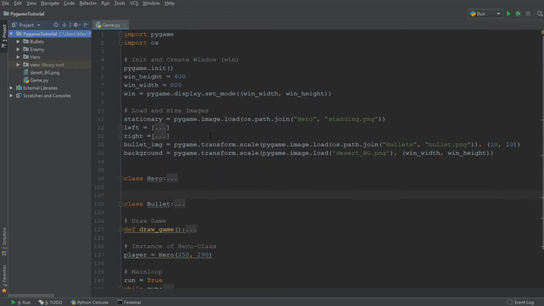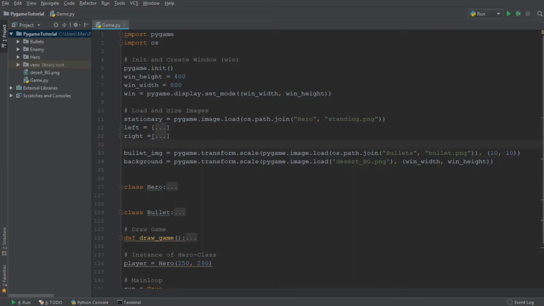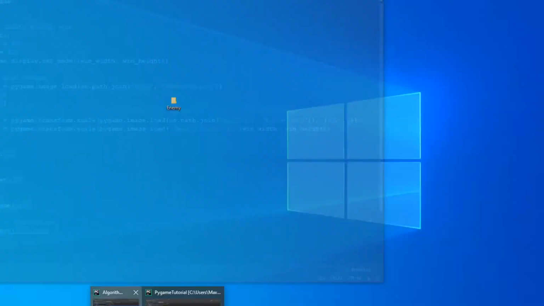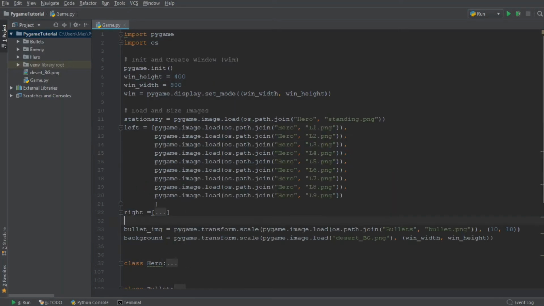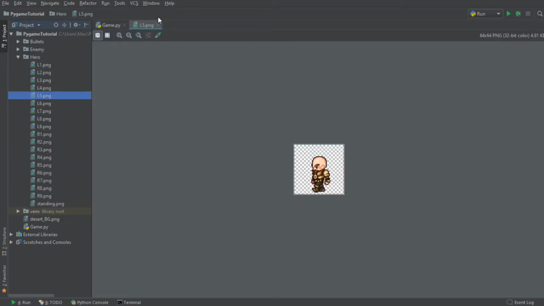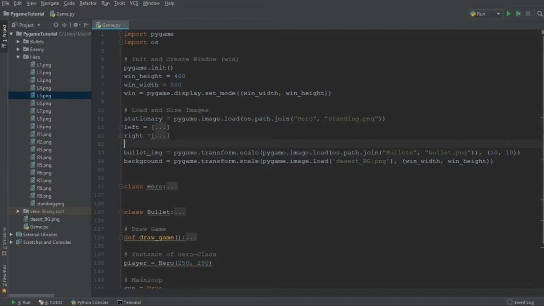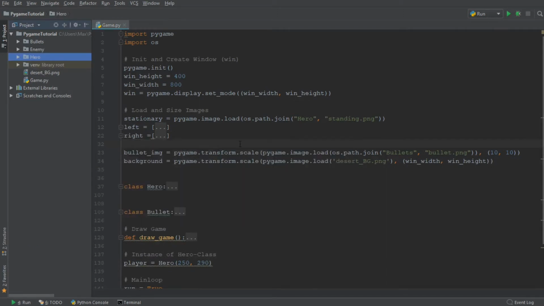And the first thing we're going to need to do is load in the images. Now, since this is quite tedious to write, and we've already done it in the previous tutorials for our hero, which was this guy, I'm just going to copy the code for our enemy just to make sure we're not losing any time.